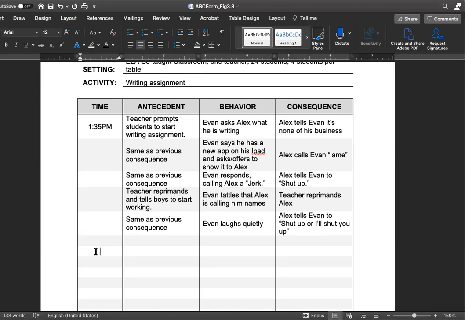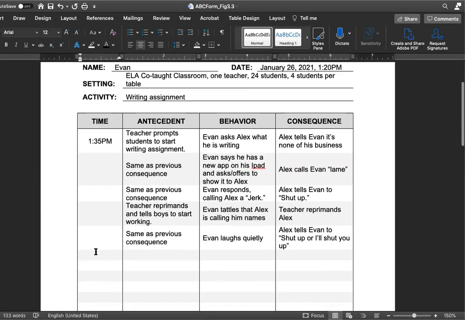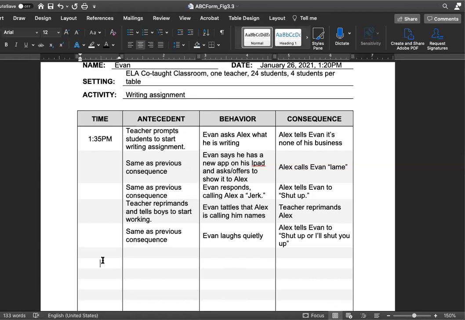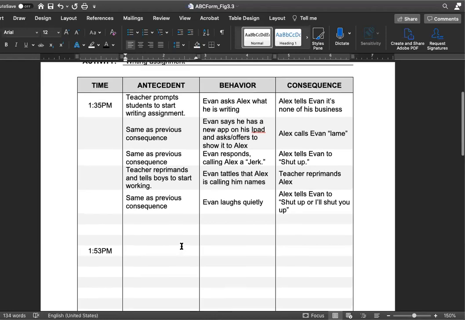And again, we see Evan engaging in off-task behavior of some kind related to him not wanting to write. So you would take the data, you put the new time down, and then you take that data. Give a little space between. So I would probably come down here and write the new time, and then start this. So we see a clear gap between the one behavior and the other.